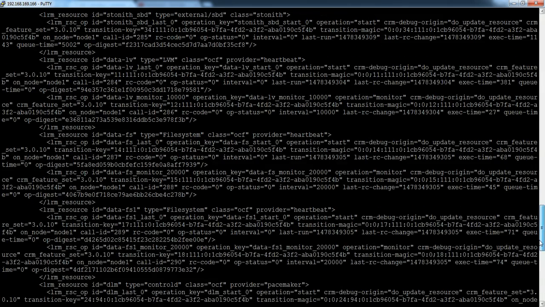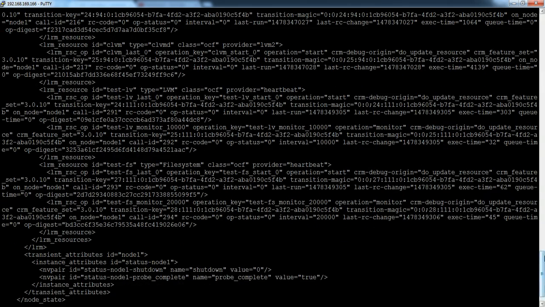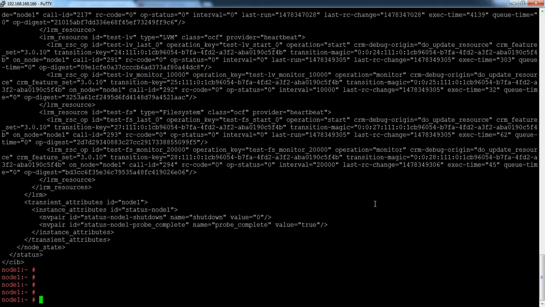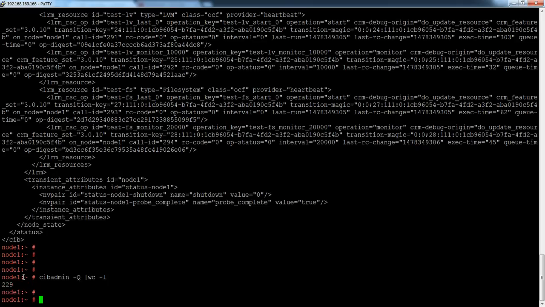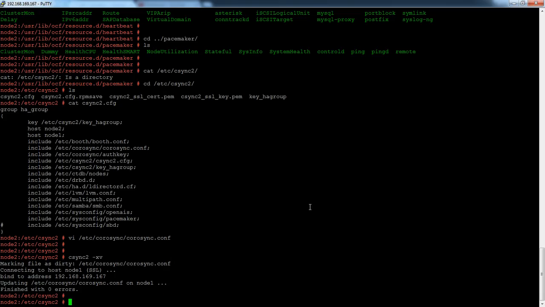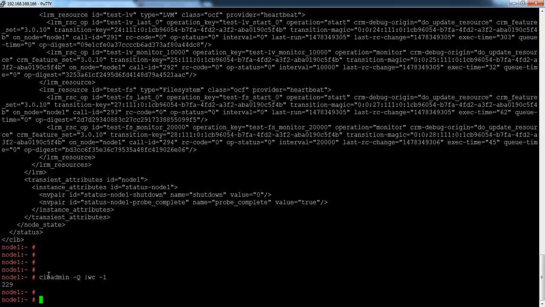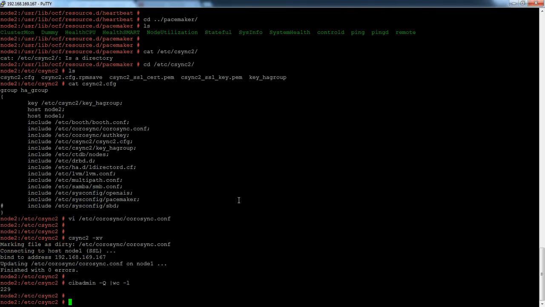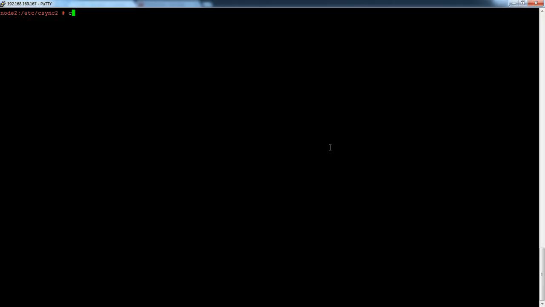It is a little difficult to read and understand in the beginning when you are new to HA clusters. Here you can double check whether it is in sync with the other node as well. Now it is 229 lines. Let me run the same command on the other node and see, 229. So it is synced, it is good, so we don't have to worry. Okay, that is one command.